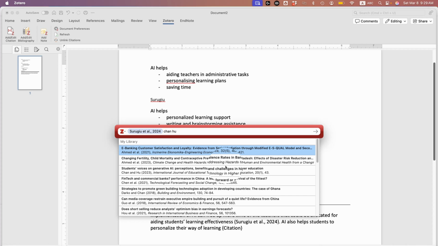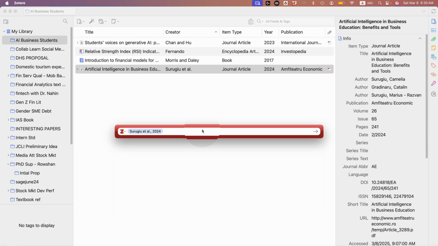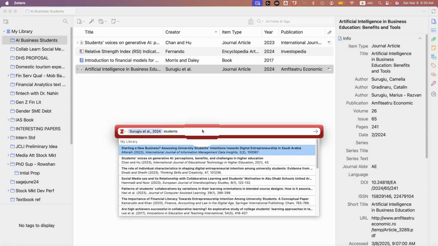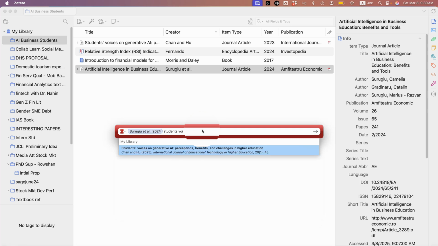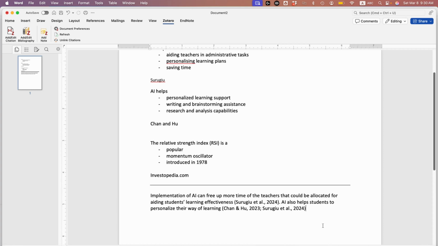So in that case, probably we go back to Zotero and see students' voices. So let us type, instead of the author's name, the students' voices. You can see we have got it. Now press enter, and you will see that both of them are cited here.